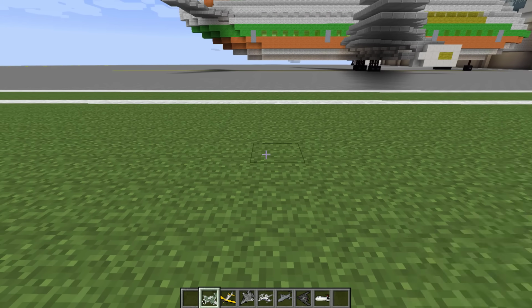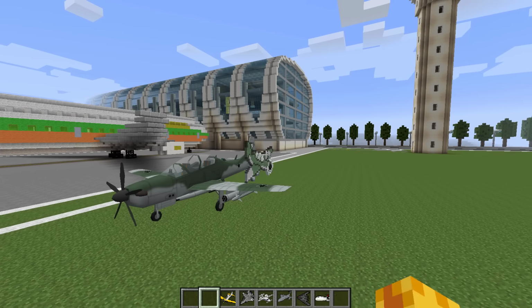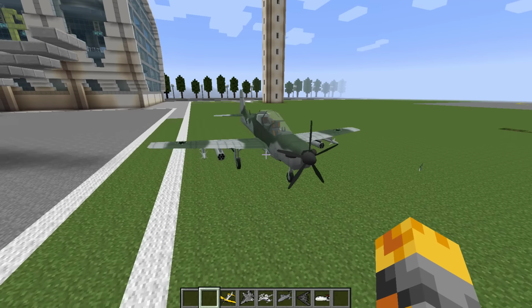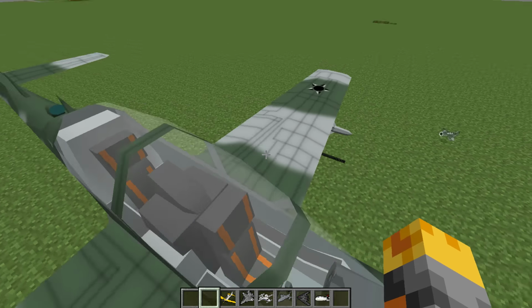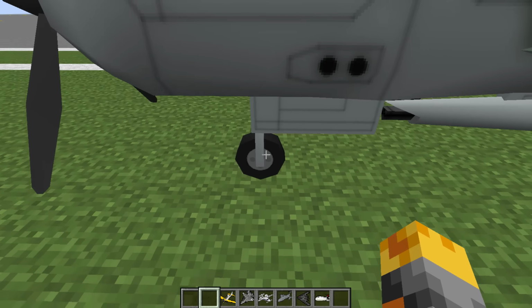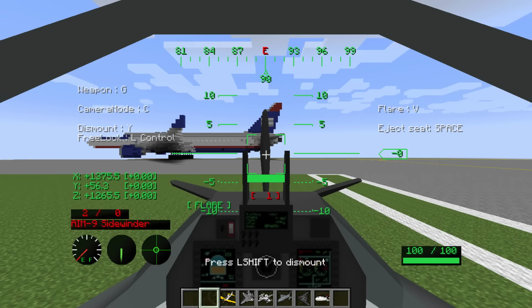Okay, let's spawn the Super Tucano. And this is like an old-fashioned plane. I like it a lot, actually. I'm quite surprised there's two seats. Usually it's just one, but this one requires two seats. So we right-click once, and it opens. We right-click again, and we're inside.